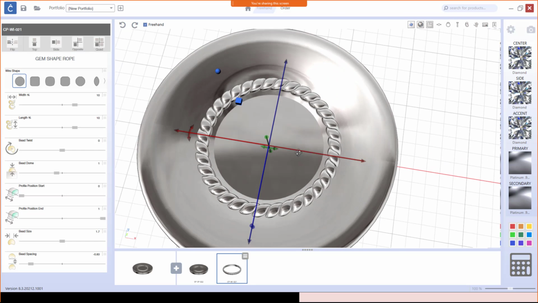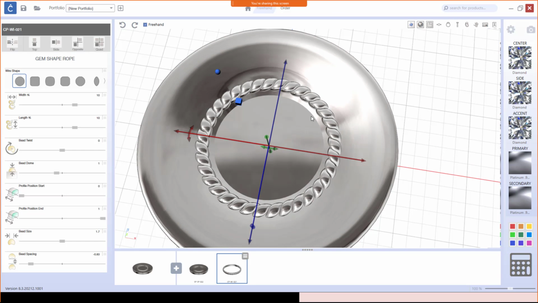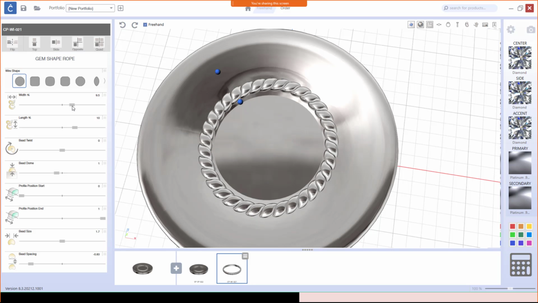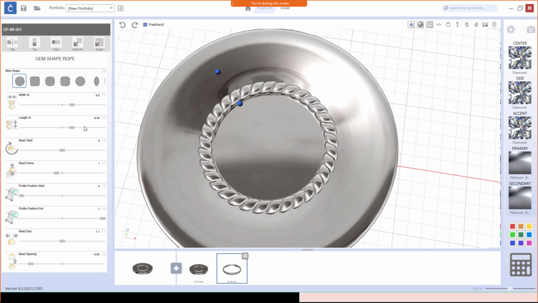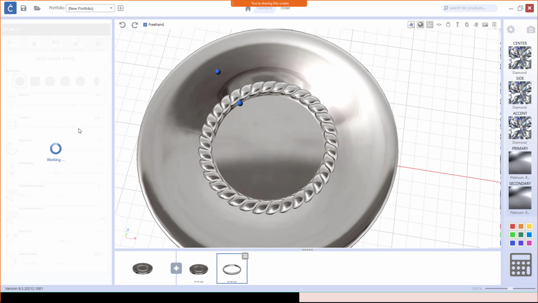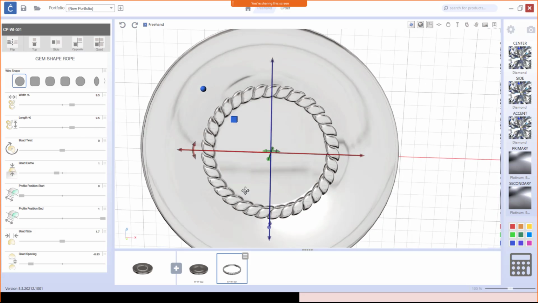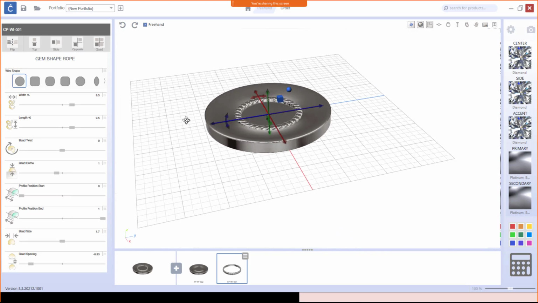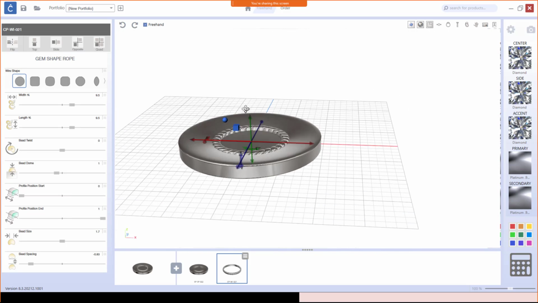Again, part of what I'm using this for is to cover that unsightly crease between my concave surfaces. So I'm going to left click and drag my width in just a little bit so that it starts to line up, and you can see it's already starting to cover that piece. So we're just going to drag this to the left, and it starts to cover that crease for us. There we go. So much better. That gives us that contour that we wanted, and now we have our rope.